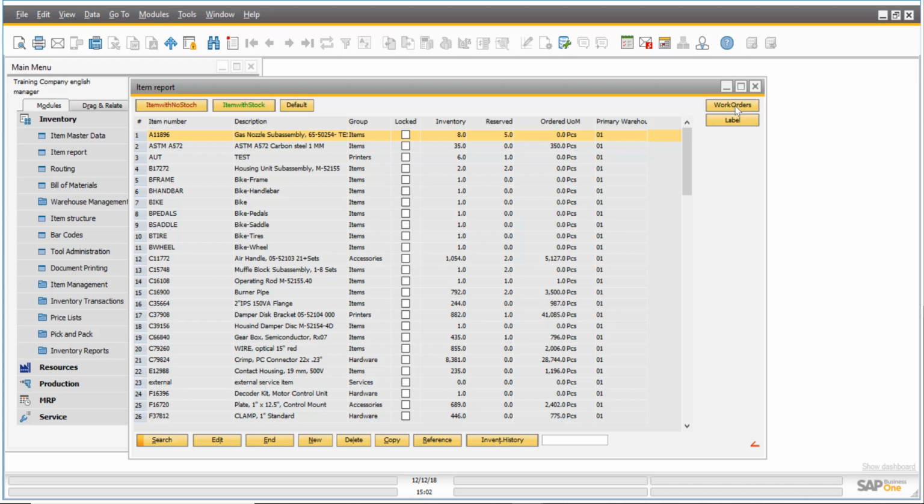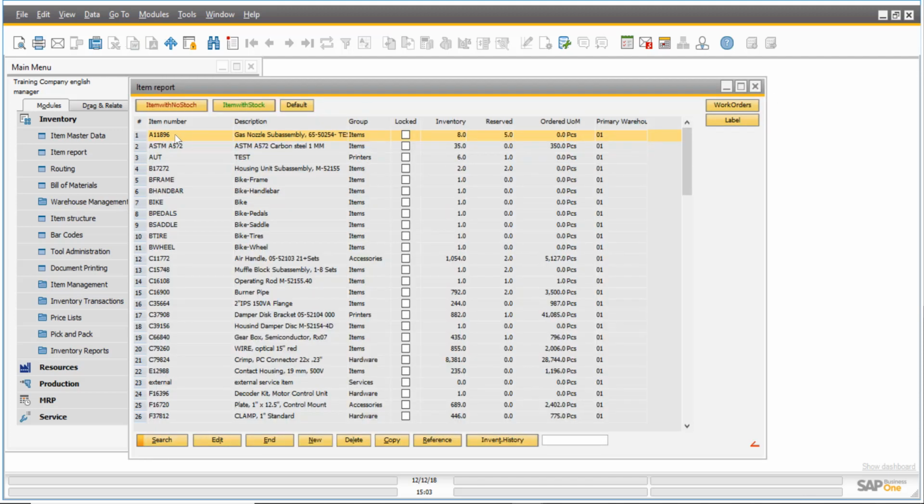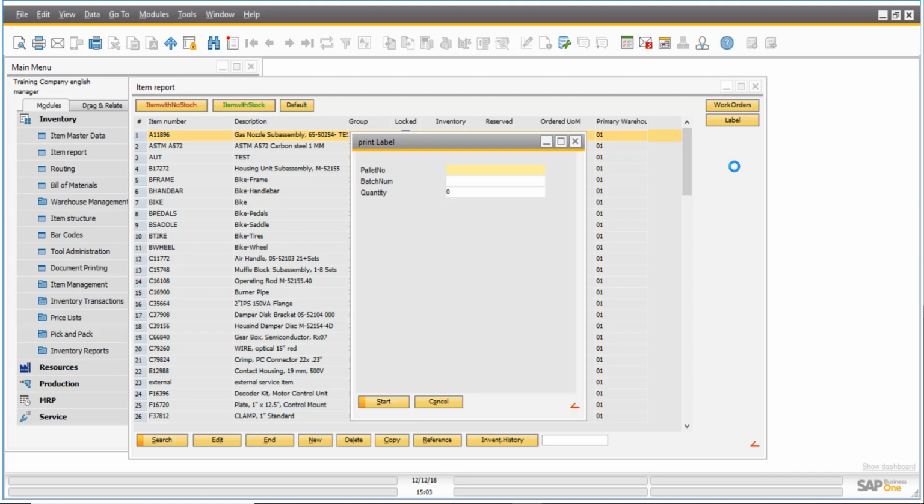And right here, for example, I have a button and I click on work orders. It gives me the work orders for this item. You see the item right here, it's A11896. This is what I have highlighted. I have a button here, let's say you want to print the label right now. It opens up a Crystal Report.